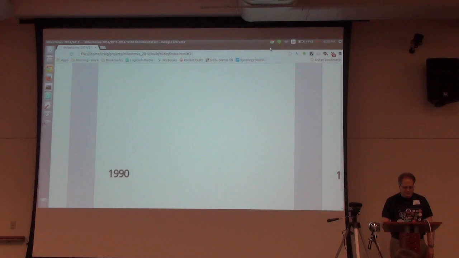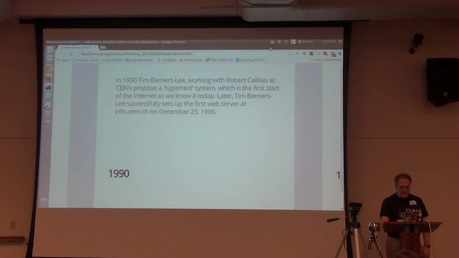Yeah, Galacticon, yeah. All right, 1990, Tim Berners-Lee, working with Robert Cailliau, I think that's how you pronounce it, proposed hypertext, which later becomes HTML. Microsoft exceeds $1 billion in sales and becomes the first company to do so. And speaking of Microsoft, well, first off, Godwin's Law is conceived. Yay.